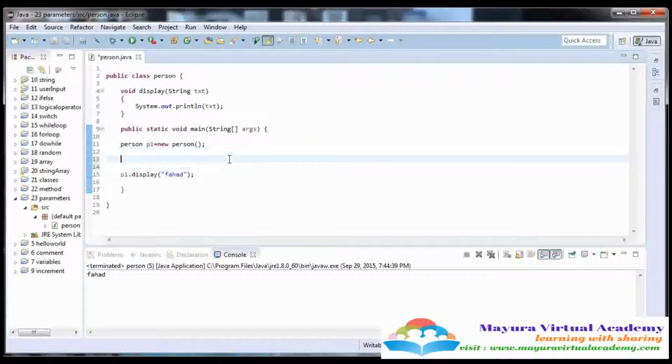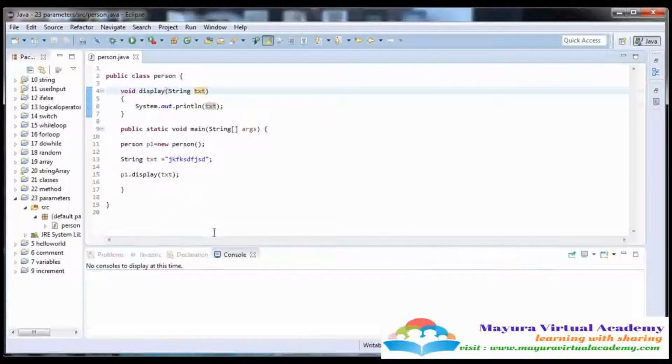Now here I'm gonna create a string variable. Here I'm gonna write txt, and then here I'm gonna write a random text. Here is such a random text, and then I'm gonna use this txt variable here, and now this txt variable is received at this line. So you can also create a variable with a different name, and you can also create the variable with the same name that is here. And now let's execute it, and here you see that this is the random text.